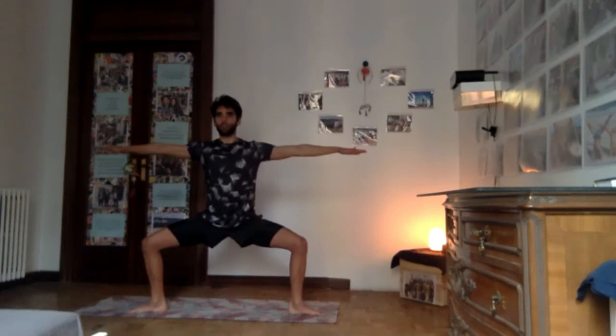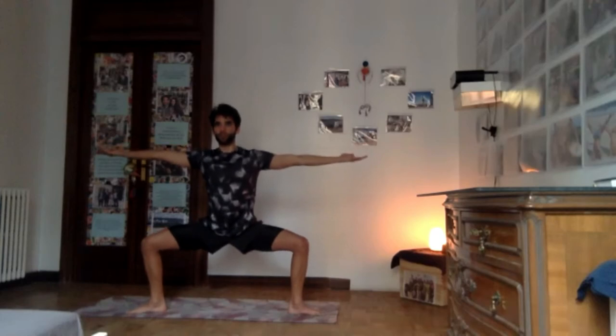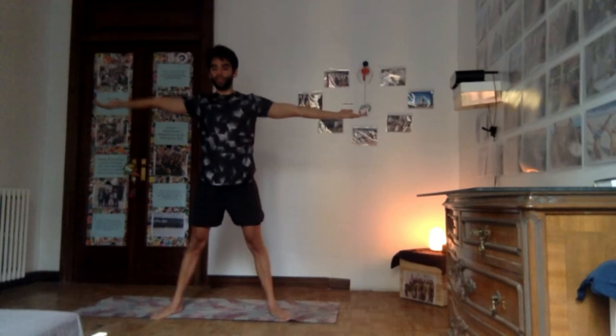Option to stay with the hands on the waist or open up the arms. You can turn the palms up to make it more goddess-like and maybe sit a bit lower for 3. Two, keep pressing the feet down, feel the glutes working. And 1, press into the feet and inhale, come up. Bring the feet in, the heels in.